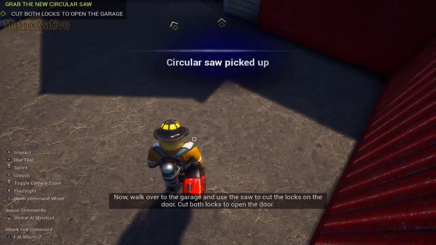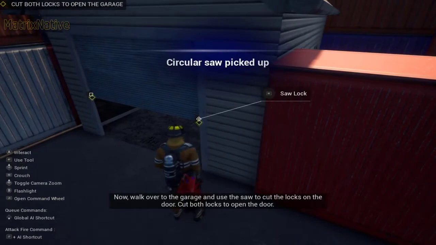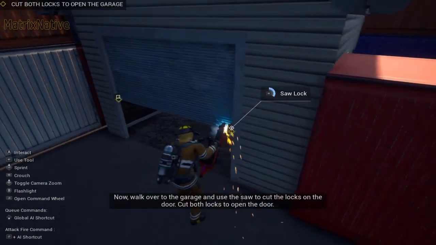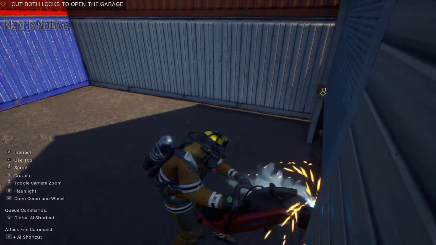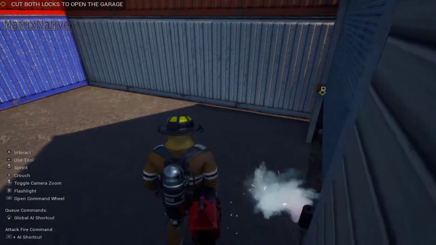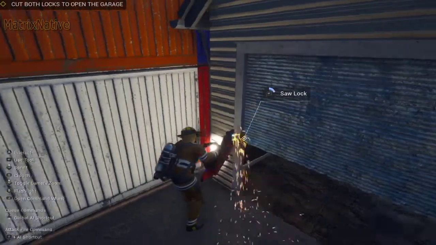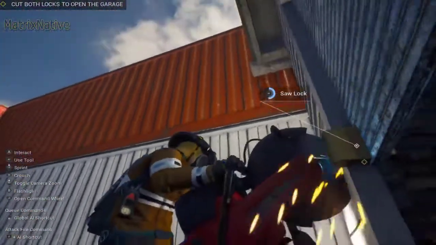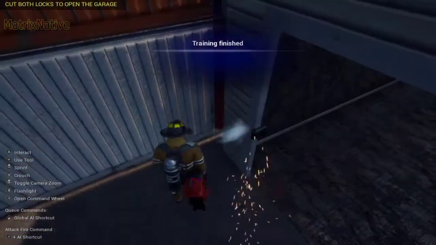Now, walk over to the garage and use the saw to cut the locks on the door. Cut both locks to open the door. Job complete.